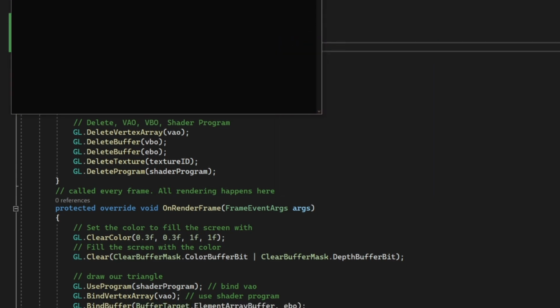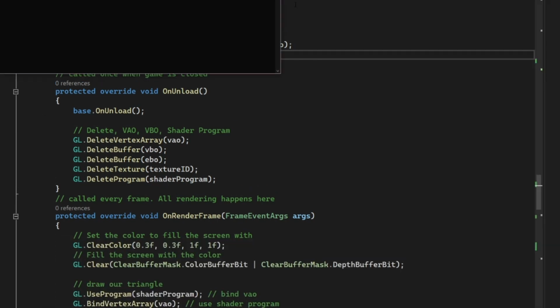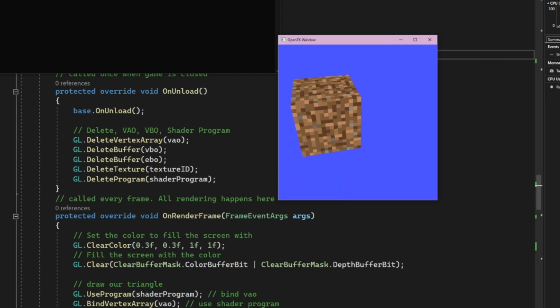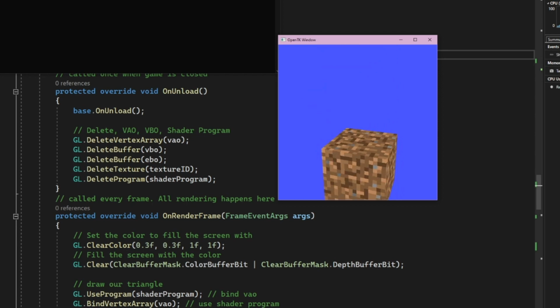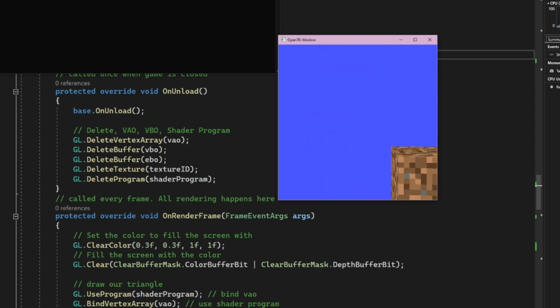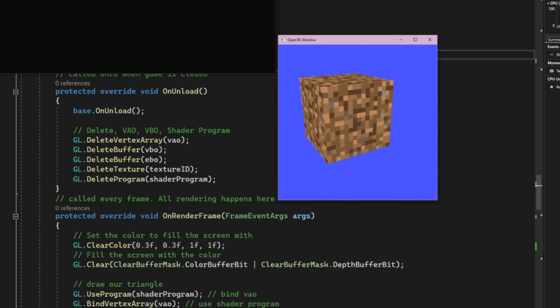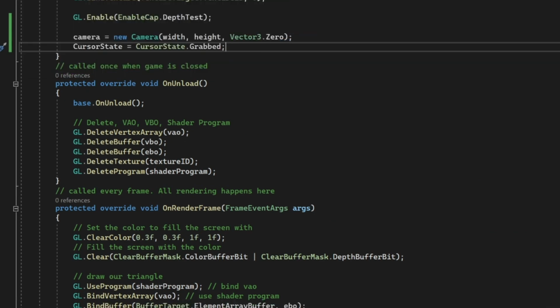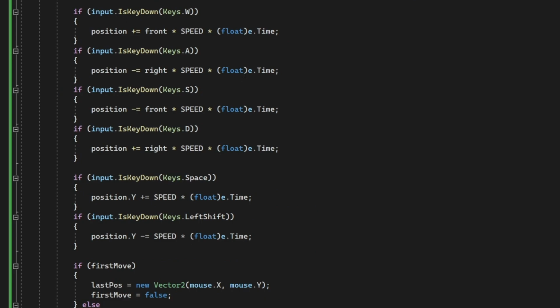And then one more thing, I'm actually going to rerun this again. What you might notice is that if you look down too far, you will actually invert your view, and I think if I keep going here, yeah, there you go. I can just go all the way around, which is not very good. You don't really want to be able to do that because it can be kind of weird.